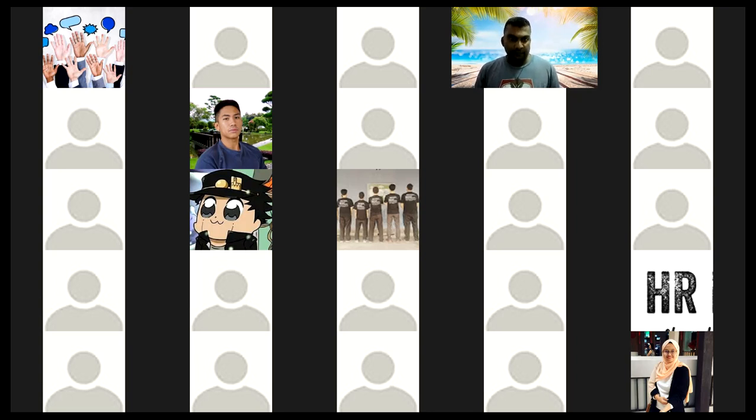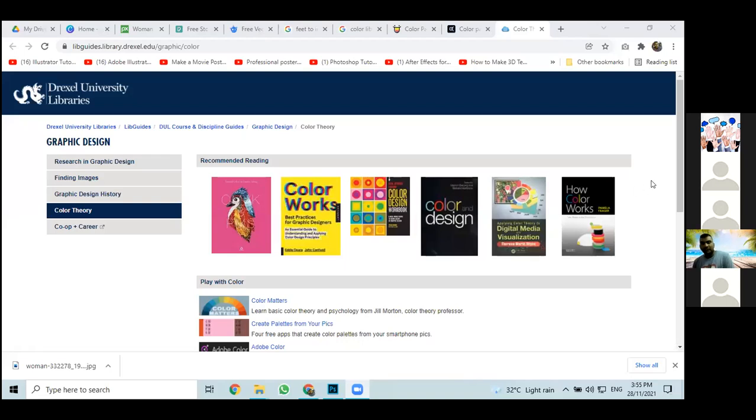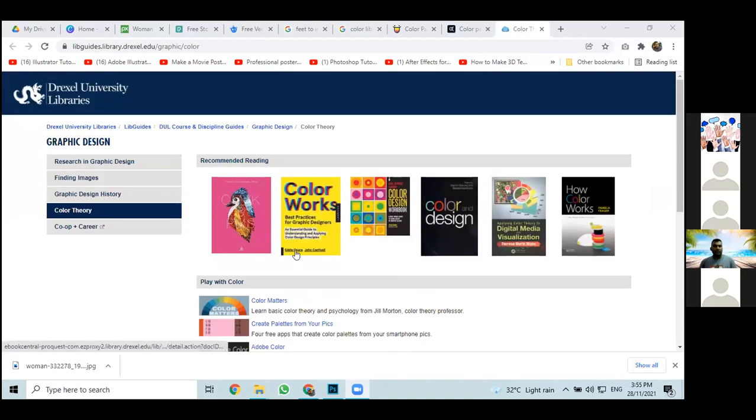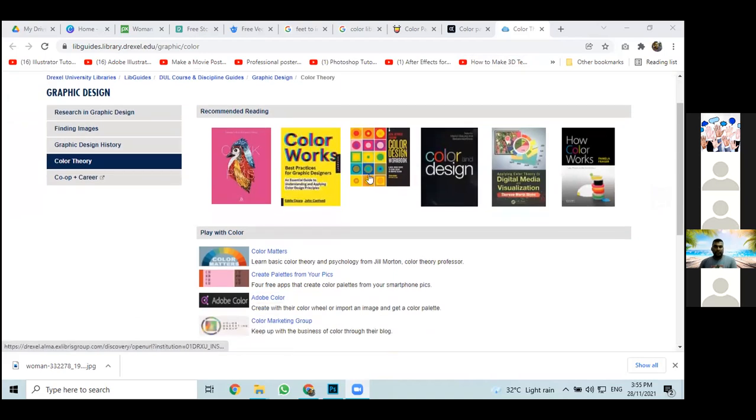The last one is a bit of color theory. If you've got time, you can all read it. We can see here there's Adobe Color. Then color psychology.